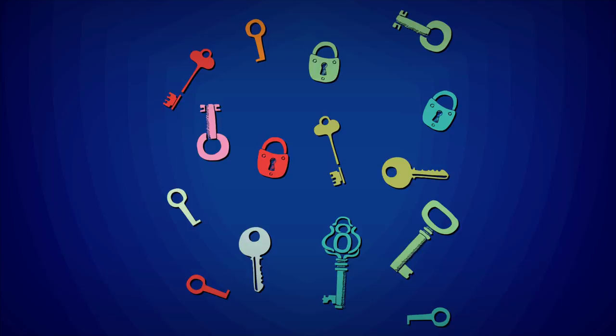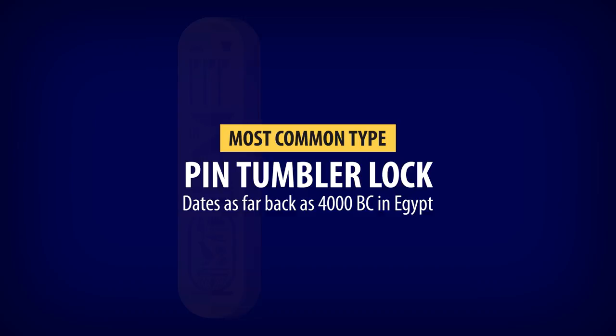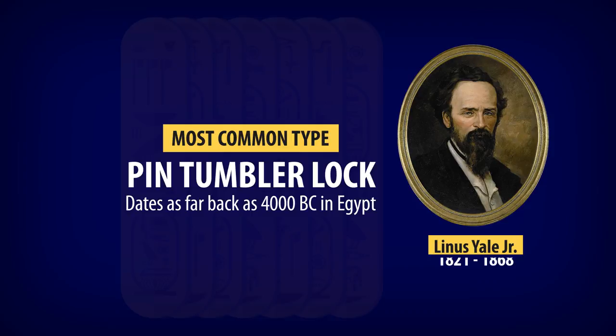Throughout history, numerous lock and key combinations have been used to keep rooms and valuables secure. Today, let us unlock the secret of how these simple devices keep our possessions safe. One of the most common types of lock is the pin tumbler lock, based on the mechanism invented in ancient Egypt. And thanks to American inventor Linus Yale, it became a winning invention in the mid-19th century. Let's have a look inside of it and see how it works.